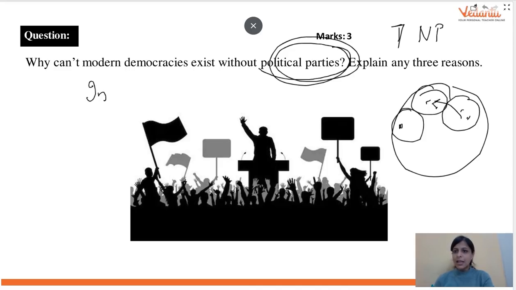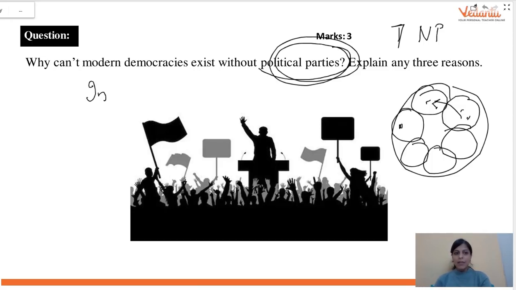Plus, I would say they won't come together. All the leaders whom we have elected here would never come together unless and until they are brought together. So they won't form the policies for the betterment of the entire general public. They'll just try to implement the policies that are good for their own section of the people. So that is why independent candidates are not suited, are not good for the functioning of the government.